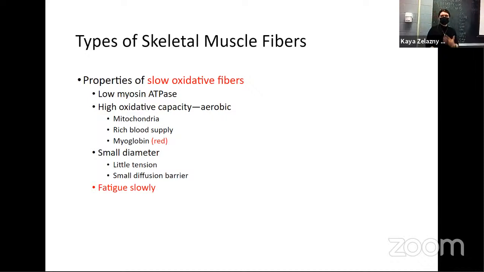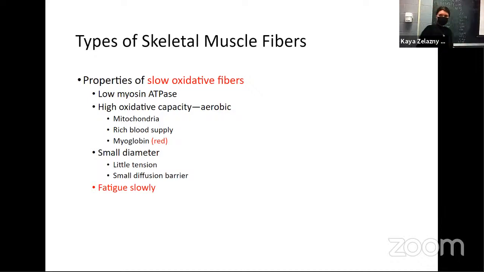But they're going to have high oxidative capacity that uses oxygen, and aerobic, which means they need blood, so they have lots of capillaries. They need mitochondria, because otherwise they wouldn't be able to do oxidative phosphorylation. And they have myoglobin, giving them that red color, because they have this kind of extra reserve for oxygen, so that if you don't have enough oxygen coming to that cell quite yet through the bloodstream, you can still do oxidative phosphorylation.